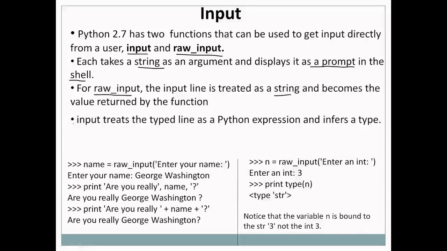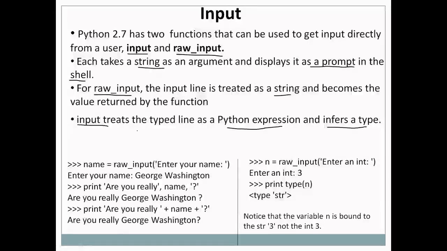In case of the input function, it treats the typed line as a Python expression and infers the type. So whatever you type on the screen when you are using the input function, it simply infers the type from the input which we have passed.